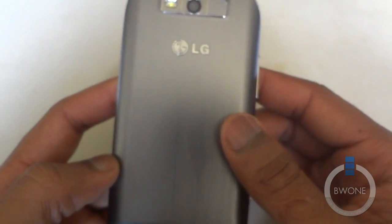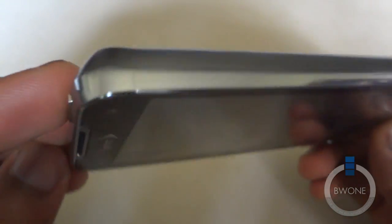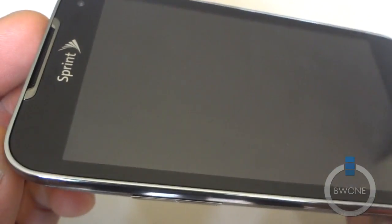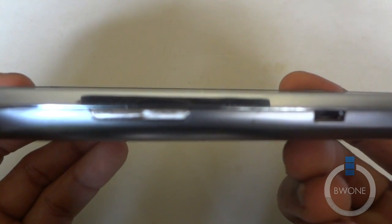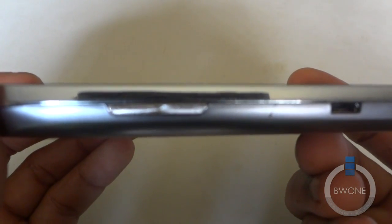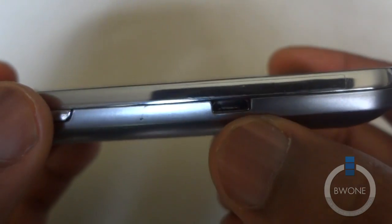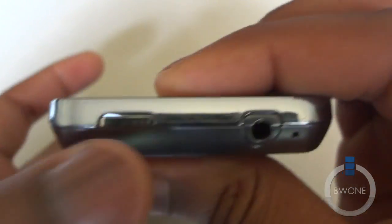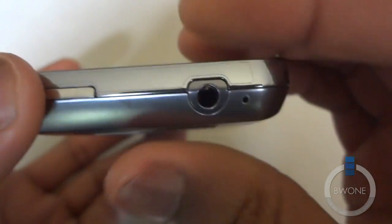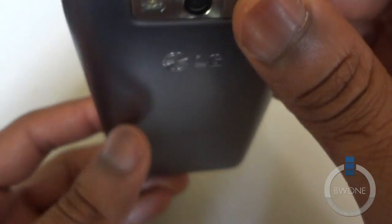Nonetheless, LG has done a great job in terms of visuals for the Viper. Let me do some more surround shots of the device for you. The screen is a fingerprint magnet, but so are most screens. Okay, you've got your volume rocker, which is also a chrome finish. It feels good. Your micro USB port, microphone. This side of the device is clean. You've got your power button, pretty standard placement, very well done LG. Noise canceling, and your 3.5mm headphone jack.